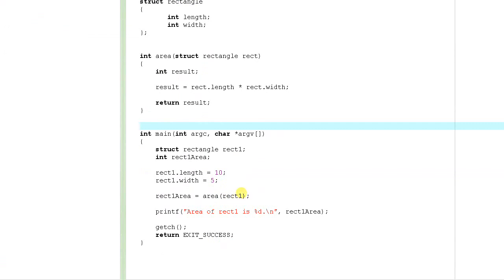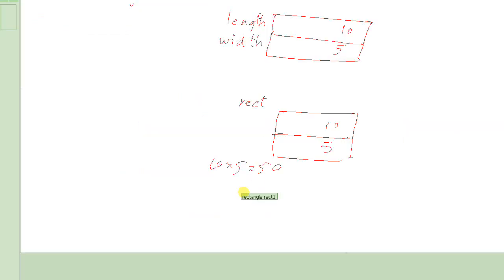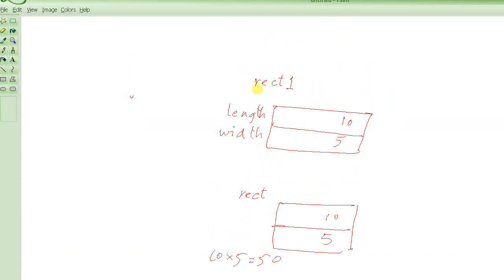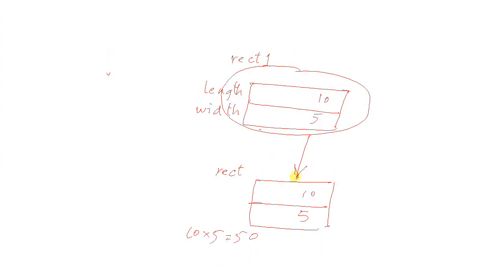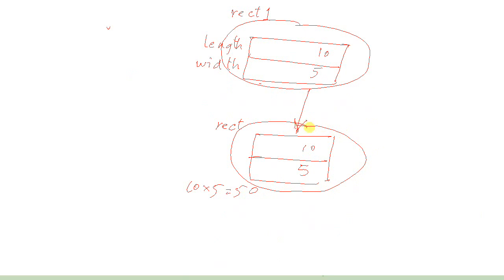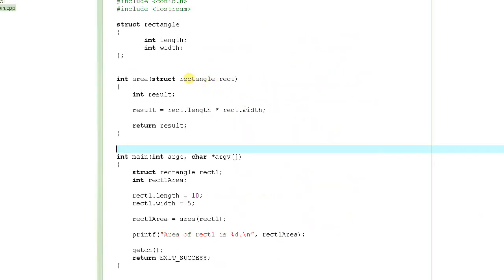Essentially, we had this rect1 here, with its length set to 10 and its width set to 5, and when we call area, it ends up making a copy of this whole structure and putting it into the dummy parameter of this function, rect.